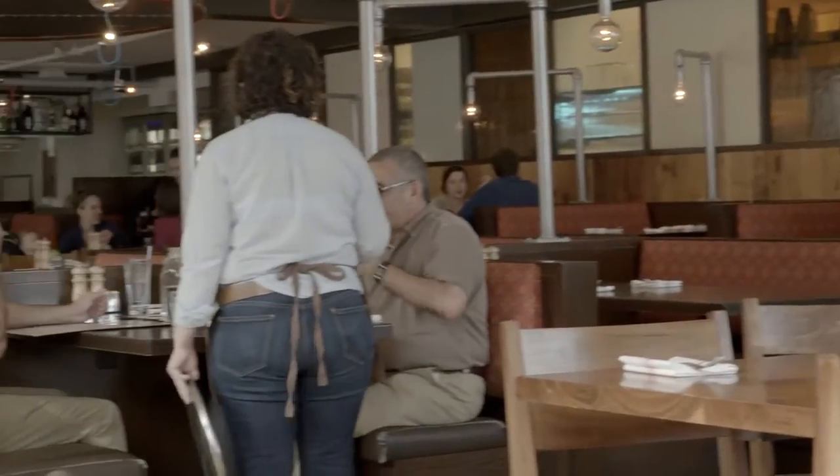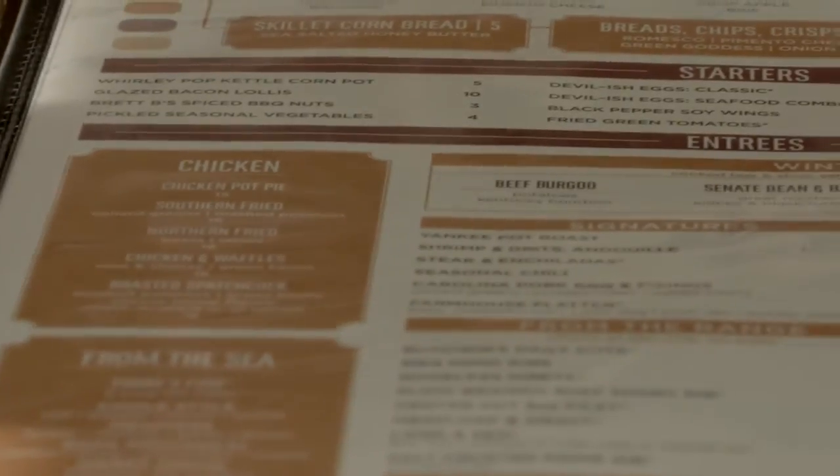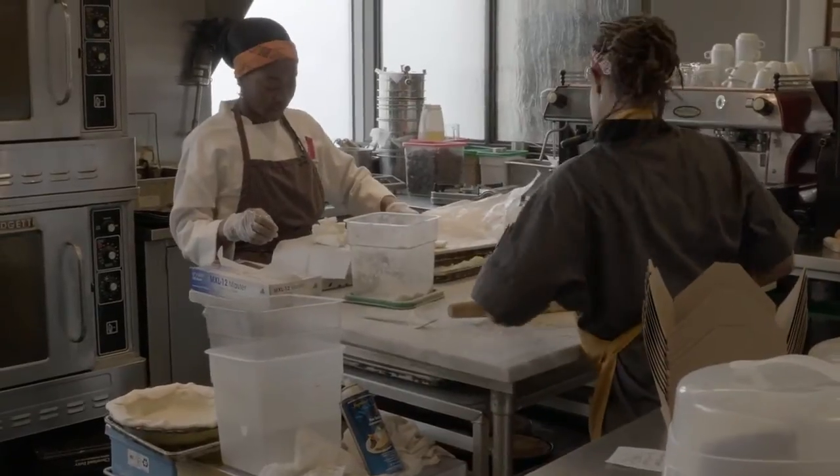We spend a lot of time educating our staff — both ongoing and at the time of orientation — to ensure they are knowledgeable of our sustainable and green practices. They work side-by-side with the dishwashers to really build that team environment and make sure the job is getting done from the front to the back. Not only is the food excellent here, but they very much pay attention to every part of where the food comes from and where it ends up going. This is probably the most dedicated handbook I've seen in a restaurant, because they want to make sure all employees are aware of the programs we bring to the table — and they do emphasize that to a high degree as part of basic training.